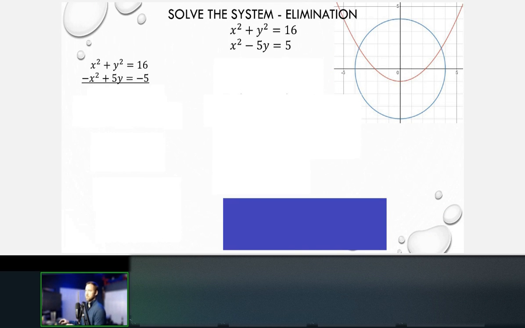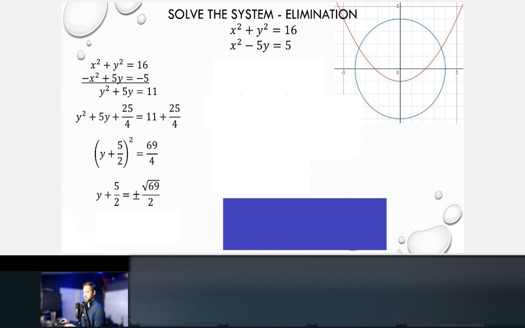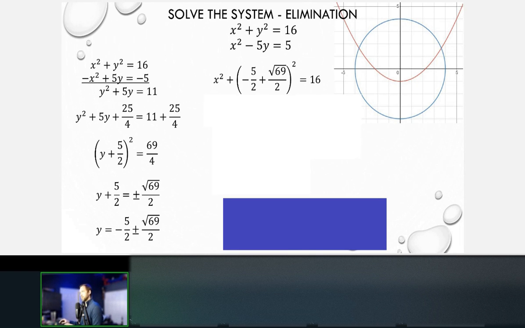So with the elimination method, I multiply the bottom one by negative, and then we start going through it. Let me just quickly run through the steps. I complete the square. We get this. We do the math. I get this, and this is my answer for y. It doesn't look very nice, does it? So then we have to plug it into one of my equations. I plugged it into the first equation.